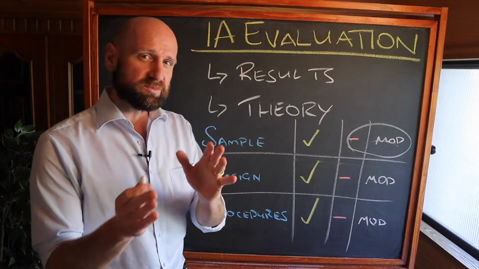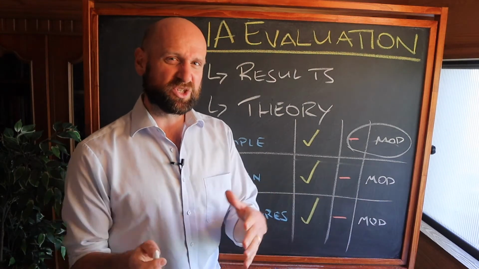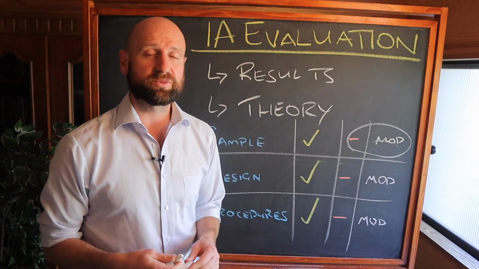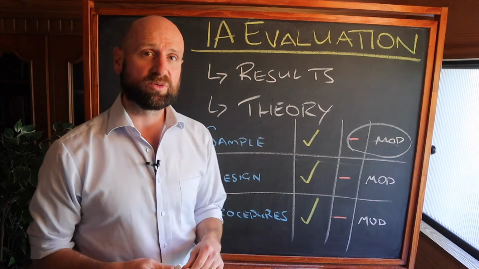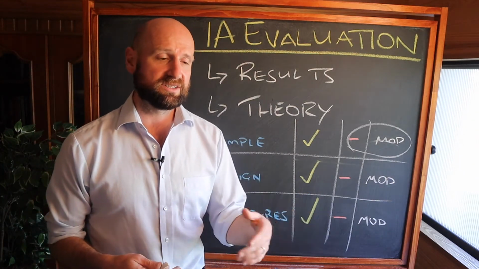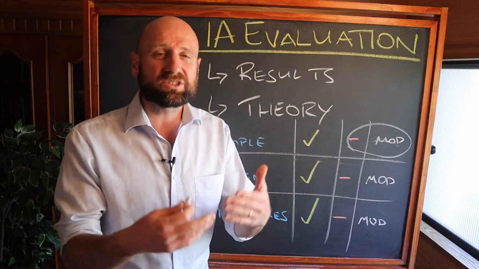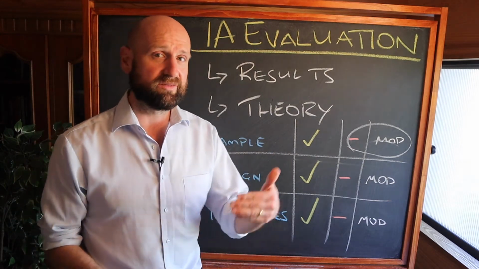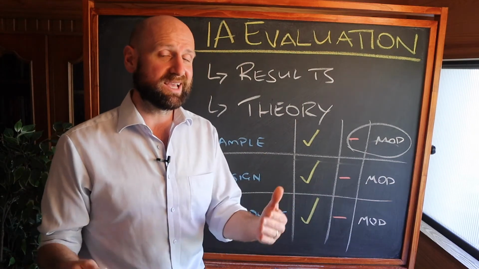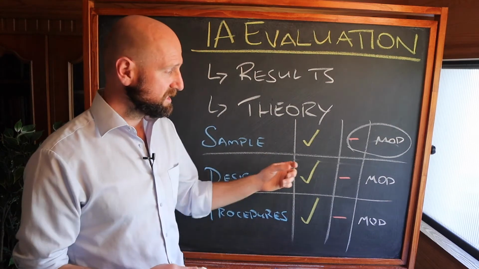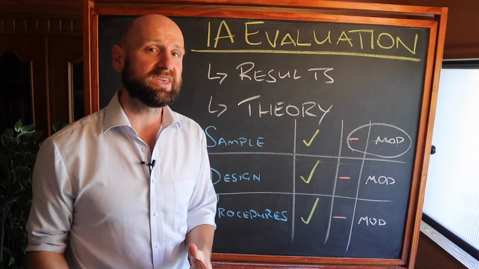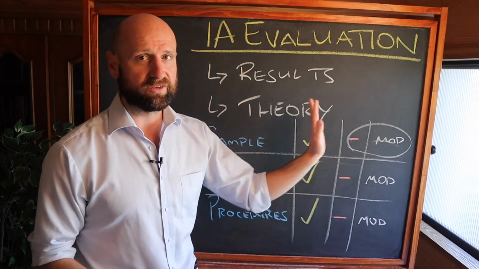And so try as much as possible to avoid very superficial generic evaluations like a strength of our procedures were our standardized instructions were clear and easy to follow. A strength of our sample was it was easy to get participants, right? A strength of our design was that it was just easy to do it on the same person the same day. It doesn't show much analysis there, and it just sounds like you're really valuing most of psychology is about how easy you can conduct an experiment. We're looking at how tightly controlled we can conduct this experiment to make sure that our results have very clear causal relationships.